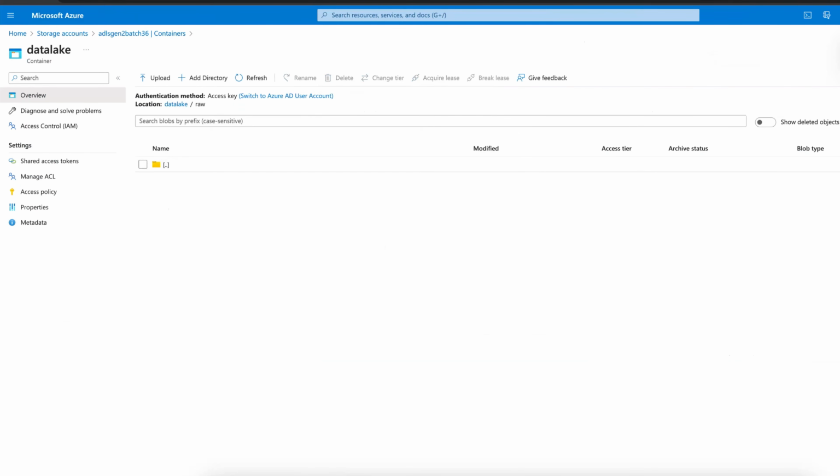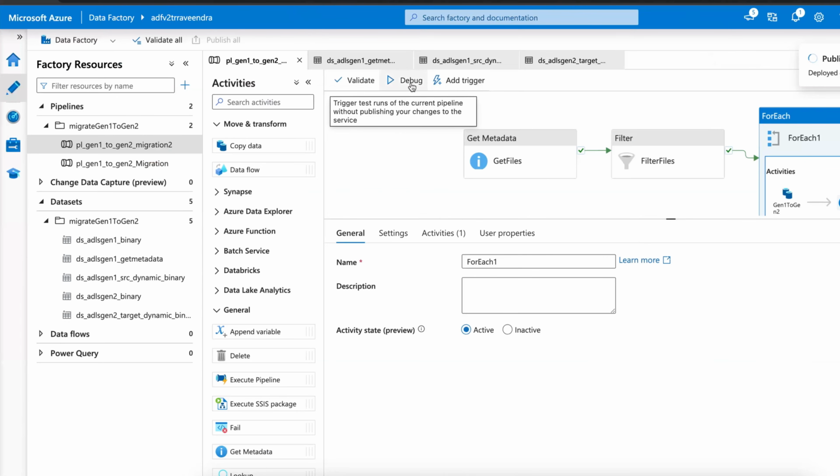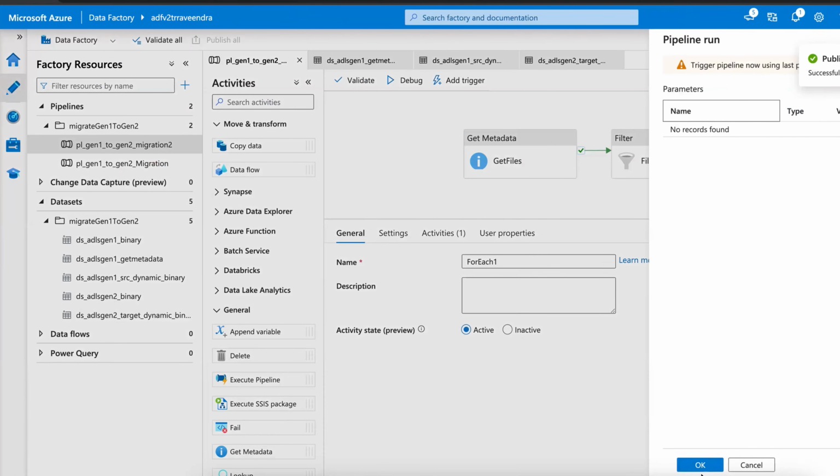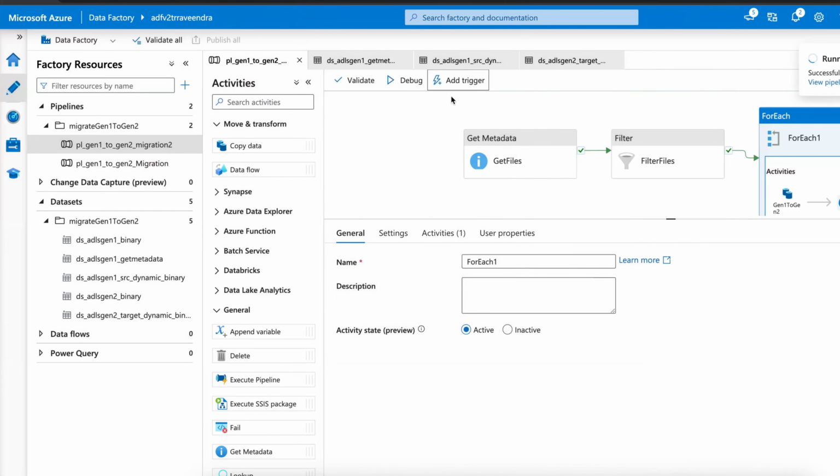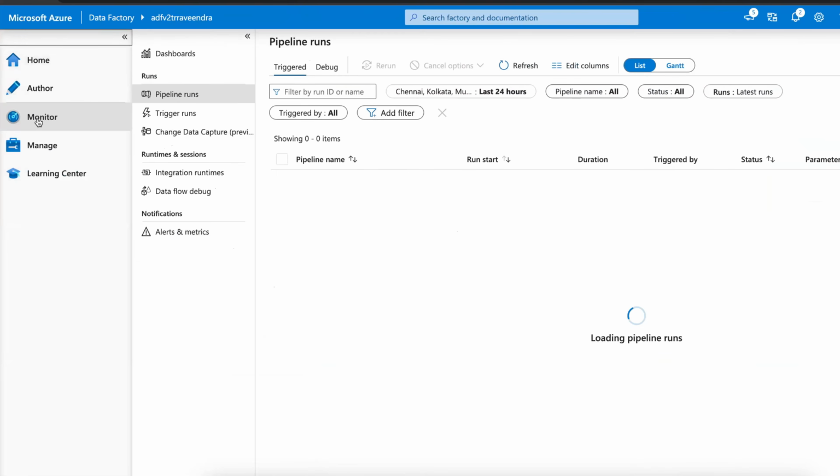Now, there is a trigger option and a debug option. If you want to process in parallel, you can trigger now. The same copy activity can run multiple times in parallel. Whenever you use trigger now, you can't find the output here. You have to go to monitor. This is the monitor; you can expand. Go to pipeline runs under trigger. So just now it is triggered.